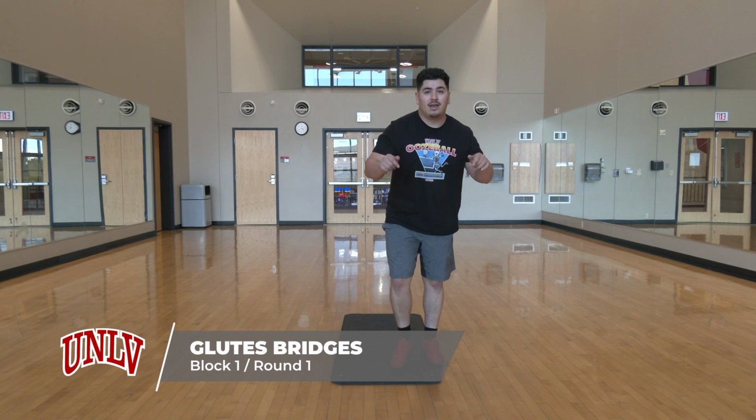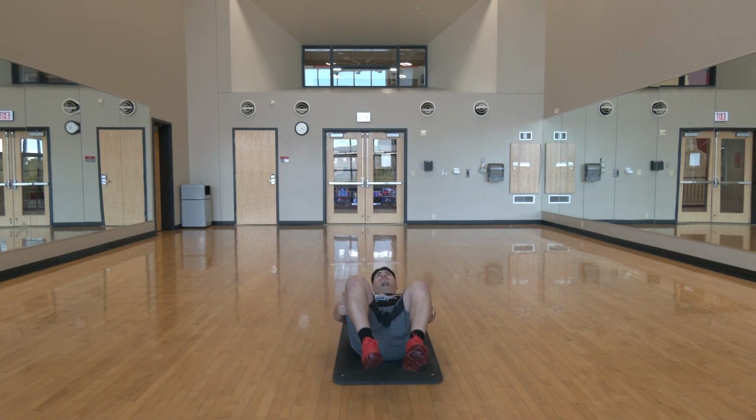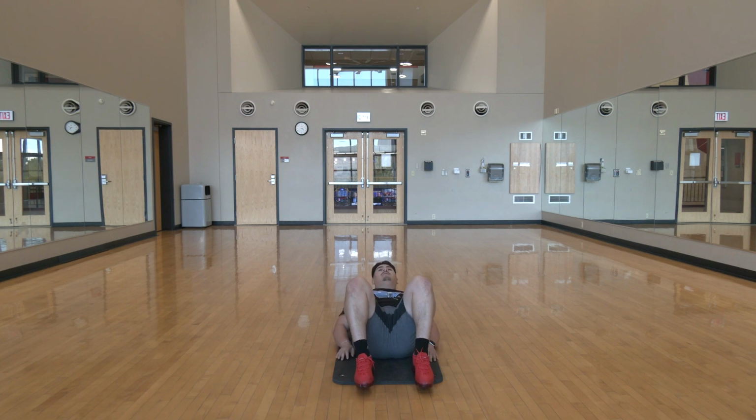Into our glute bridges, so let's take it down to our mat. Okay, 2 second hold at the top. Really squeeze your glutes. Here we go.